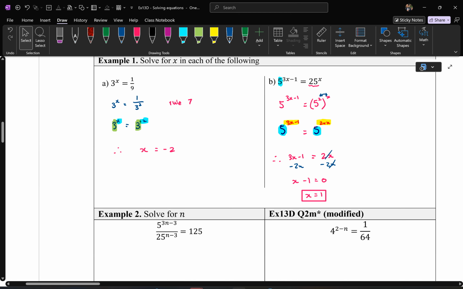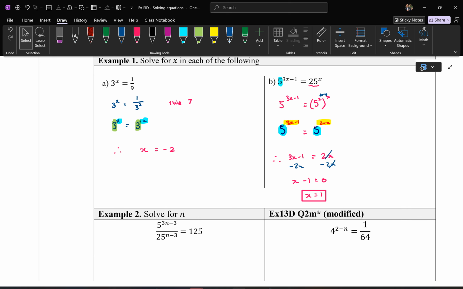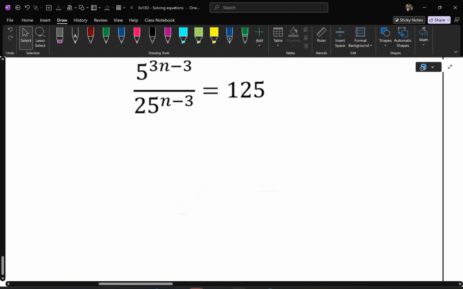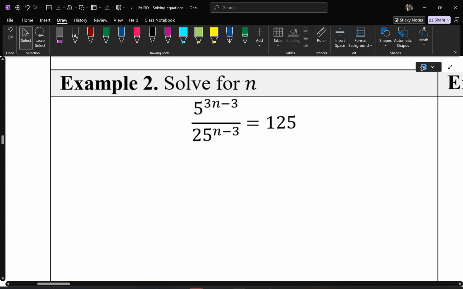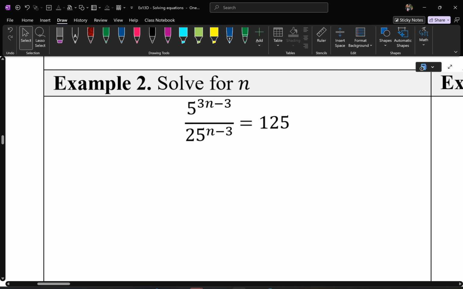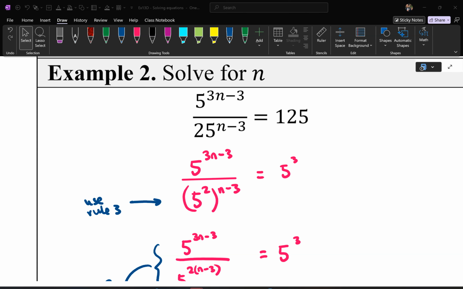Let's move on to a bit harder one now. So can you see I'm moving from simple year 9 to just a bit more tricky, because both powers have now an expression in it, to now, again, still year 10, but with fractions, because students hate fractions. Let's try this one now. I want to pause the video. 3, 2, 1. Let's check our answers.